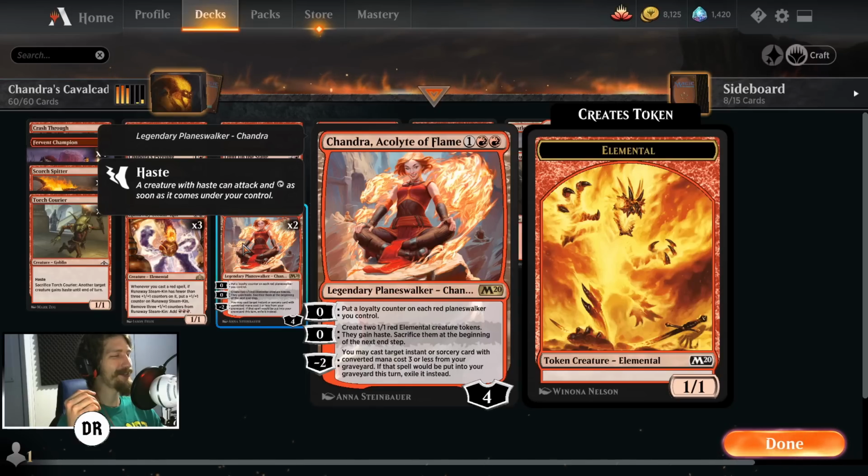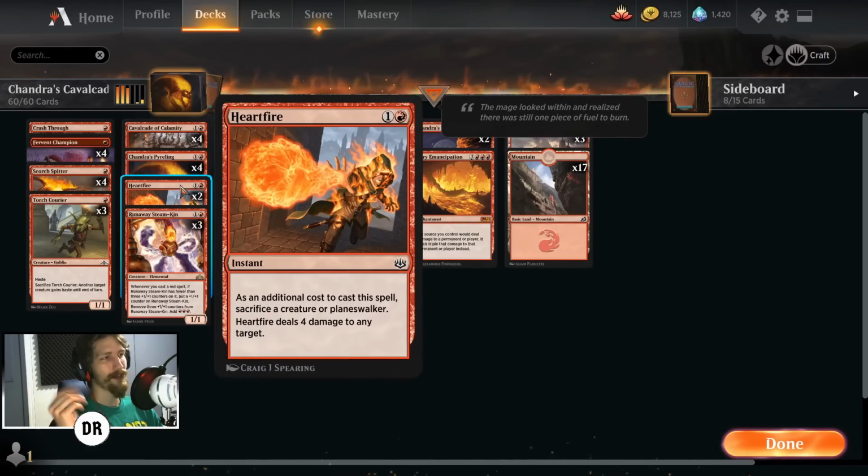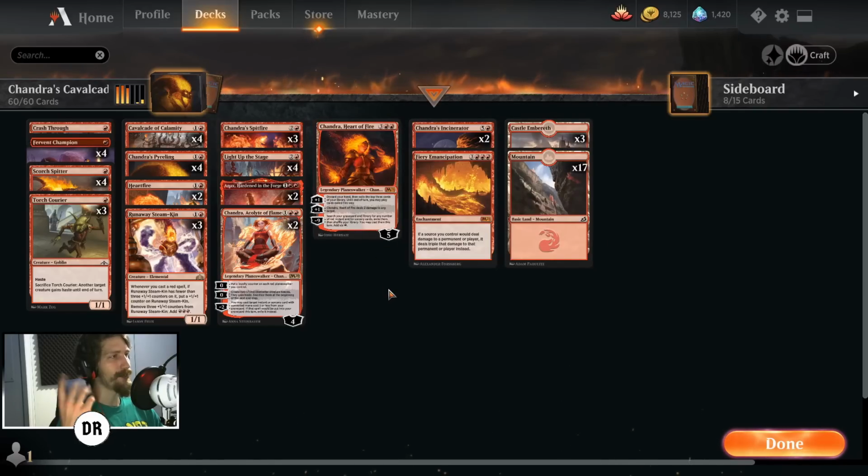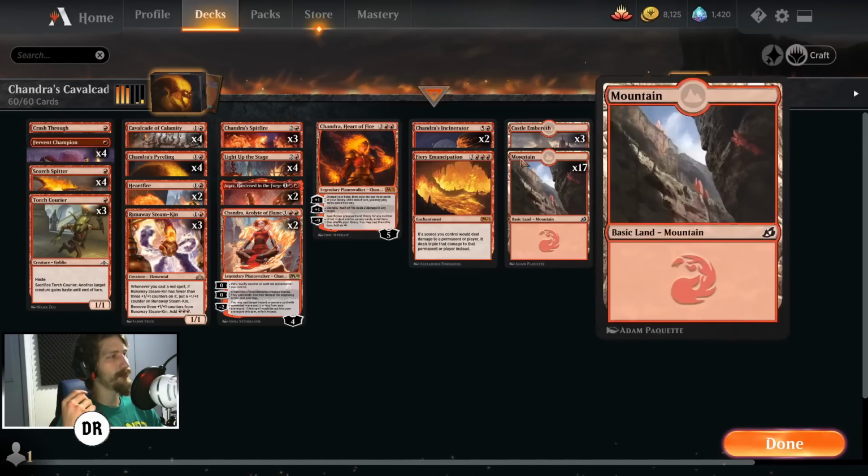You may cast target instant or sorcery spell with converted mana cost 3 or less from your graveyard. If you do, exile that card. So it allows you to cast your Heartfire back if you've already cast it, or same thing with Crash Through, right? Light of Sage, where you can get double value out of it. So that's kind of nice.